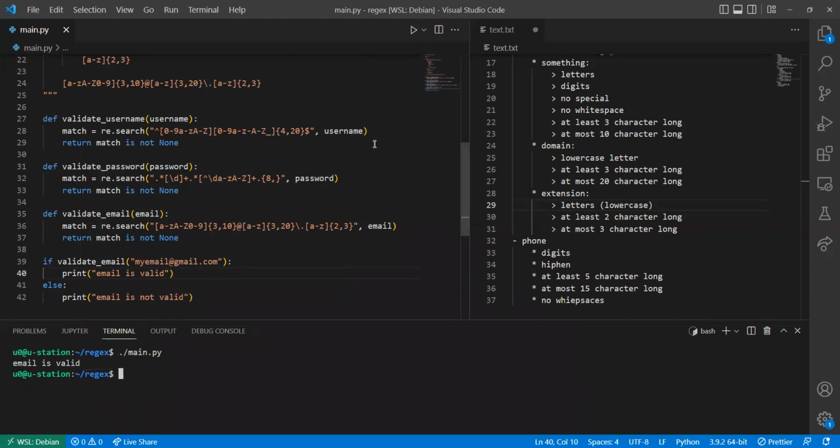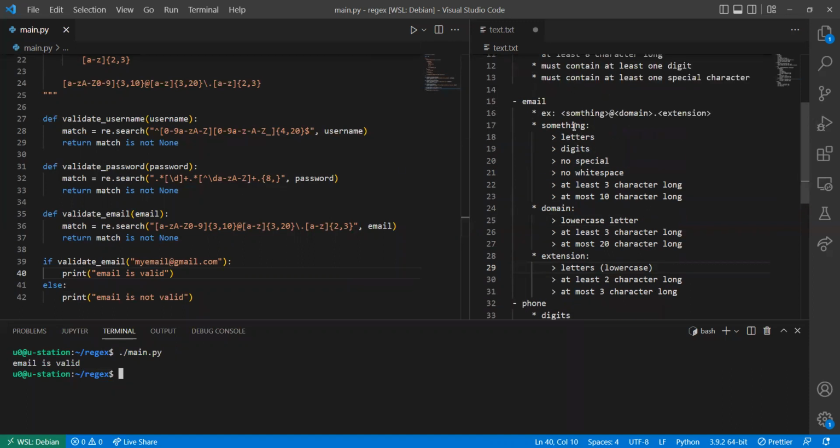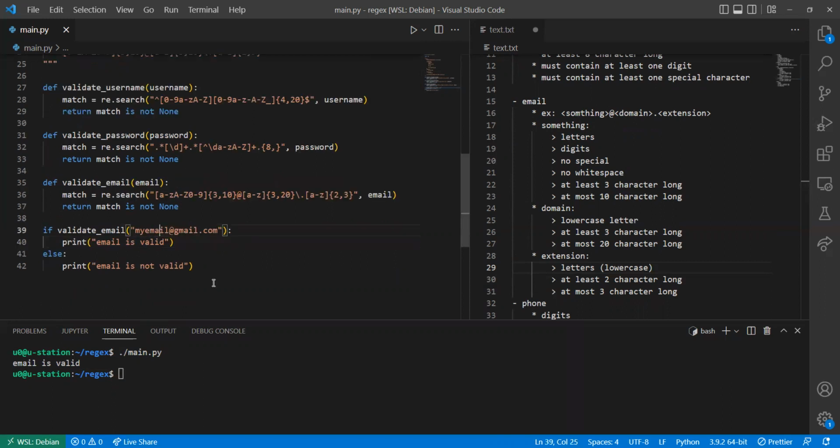Now we said that the something part, or the username part of the email, should contain letters or digits, but let's add something like an underscore. It says the email is not valid. And let's type in something like a dot.